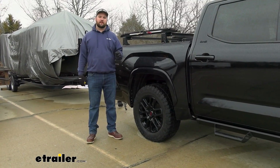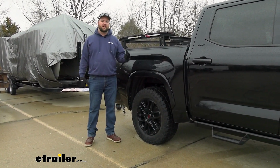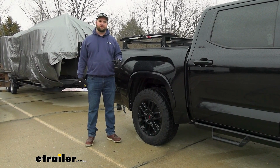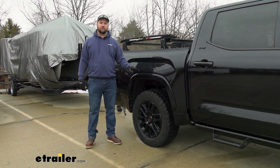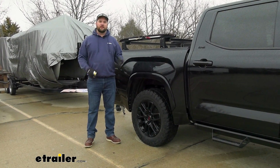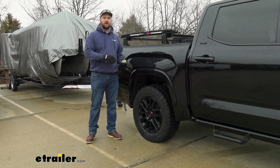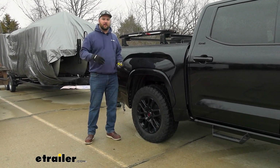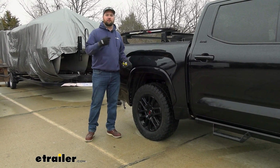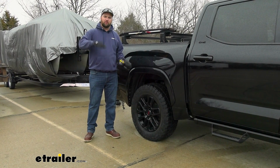Now, there is one accessory that I would always recommend when thinking about getting a set of airbags. I've had airbags for about 5 years now, and I had them without an onboard air compressor, and it was such a pain because you don't know when you're supposed to load the bags with the air. I did a lot of landscape side jobs, so I would have to load the air into the airbags before I left, but my whole drive to pick up material was super rough.